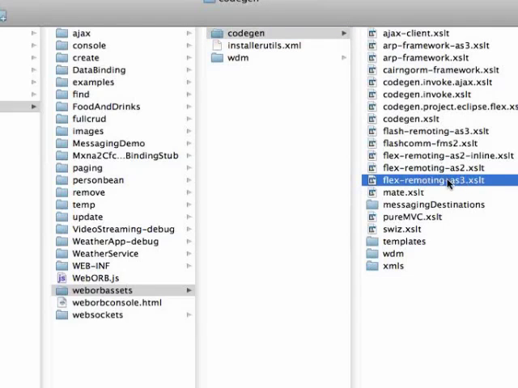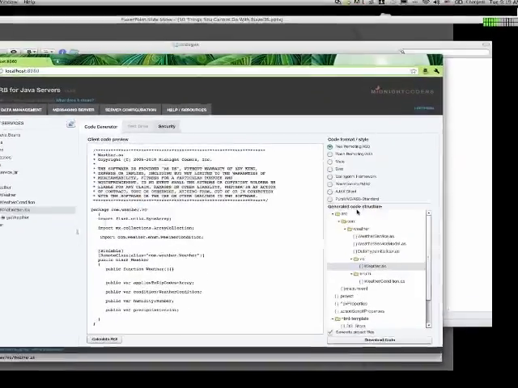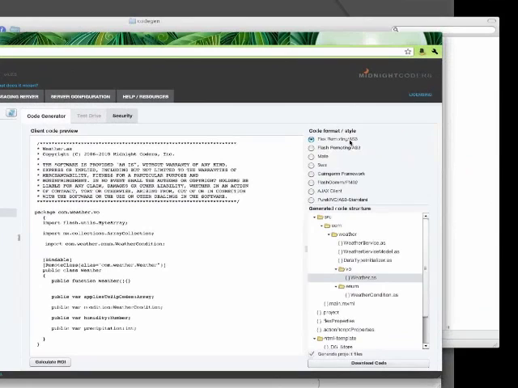You can modify these files, okay? And not only that, but you can also register your own code generators, and they will automatically show up in the service browser right here. The code generation and the XML document created by WebORB that is fed into your XSLTs is documented, so you can definitely create your own code generators or modify the existing ones. So that's the answer right there.